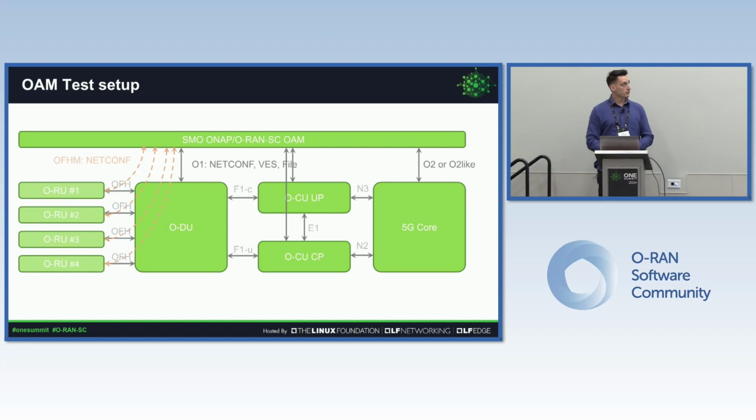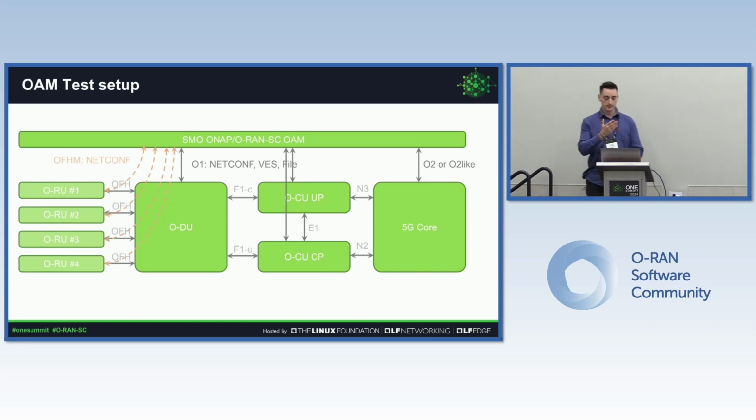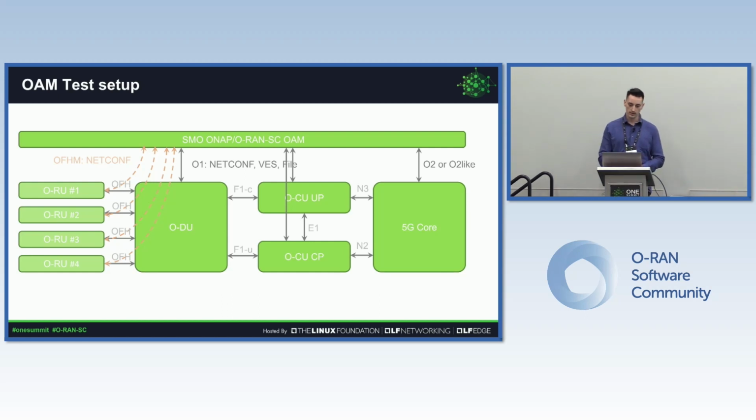And I would like to show just a little bit of the complexity of an OAM test setup. So we have up there the SMO, which in the OAM software community case, is ONAP based. So we have different artifacts coming from ONAP, which are being deployed. And so we've seen this also in Michele's presentation earlier. We have different components that can be deployed. They can be either simulated, or maybe OAI, we can mix and match. But this is not an easy integration work. And I think BMO can confirm that. So there is a lot of work to do.